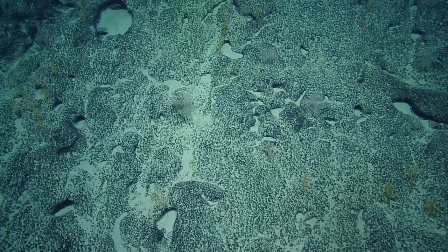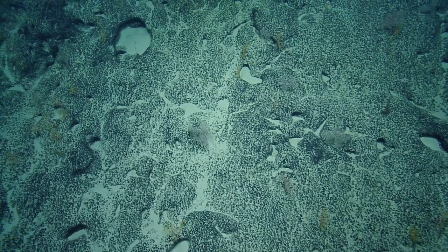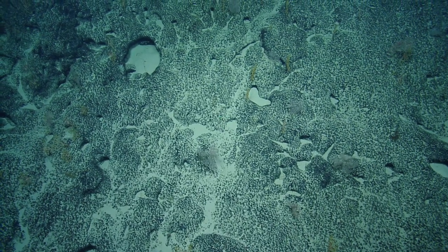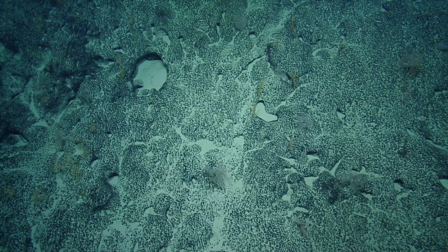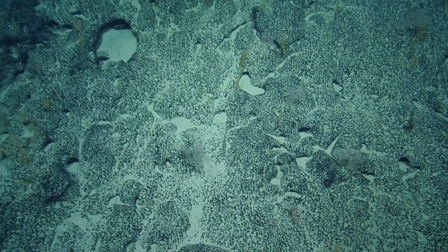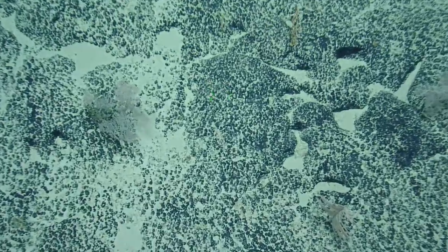So what are the small corals that we're seeing here, Jules? 30 meters. These are Paramuricidae. There's some black corals, Umbellapathes. Those are the dominant species over here. And zoom in. Thank you, Dave. 110 is our new heading. Bearing. Bathypathes.